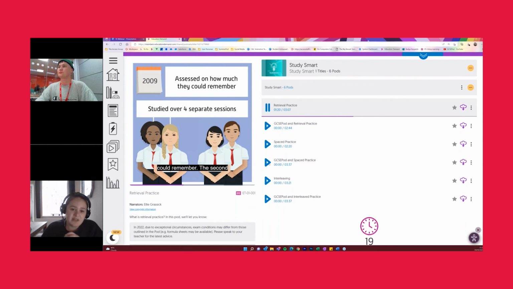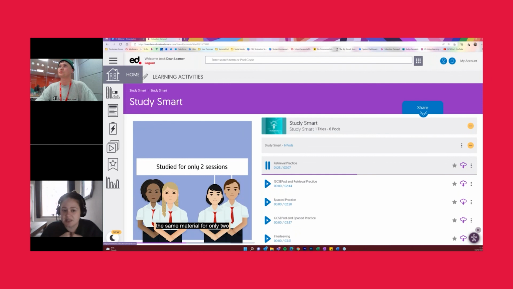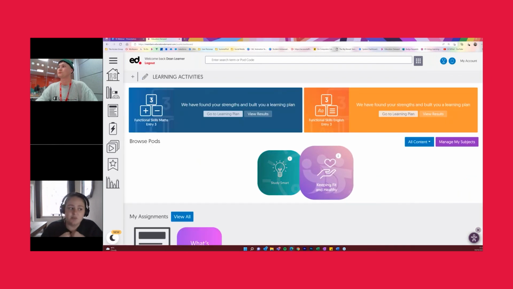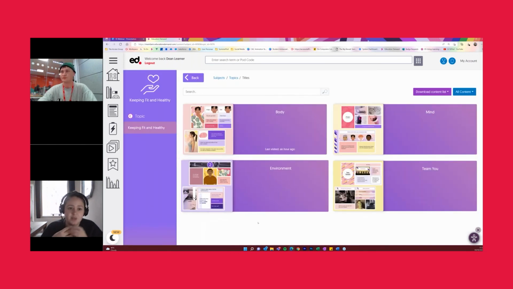Another resource we have available is Keeping Fit and Healthy. Because of the stress we understand that you're under, we thought we would point you towards these resources, because we find them useful. They're quite nice to have. They're about keeping a healthy mind and a healthy body throughout stressful times, and there's lots of lovely mindfulness in there as well. So we thought we would share that because we quite like them.